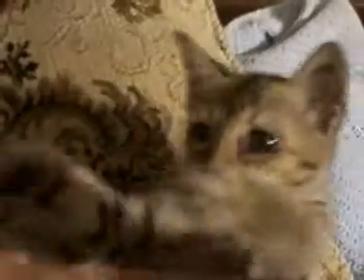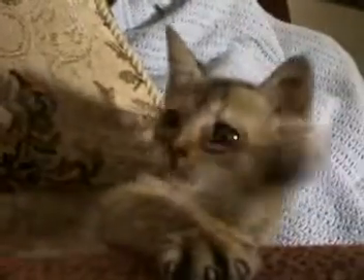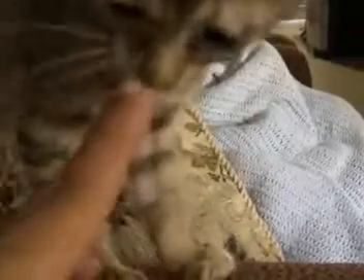The reason why we're cutting the backs of the pocket out is because if we were just to glue this back part right to our pant leg, that has a tendency to kind of want to pull off. By cutting out the back, we're going to add a little bit less bulk and have a little bit more security. There we go — that's what it looks like in the end.